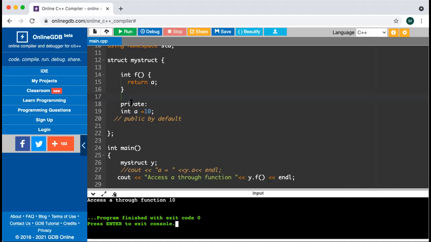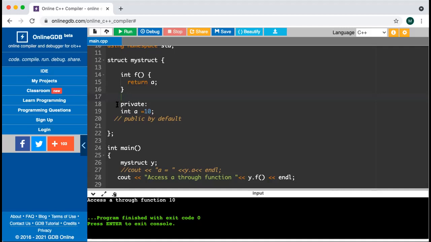Okay? A private member, and we are talking about the data member here, can only be accessed by a function that is part of that struct and is public. If that function is public, and you call that function in your main program and that function contains a private member, then the private member could be accessed. So a direct access to a private member is not possible, and indirect access, that means through a function, is possible. Now we'll elaborate on this concept when we discuss classes.